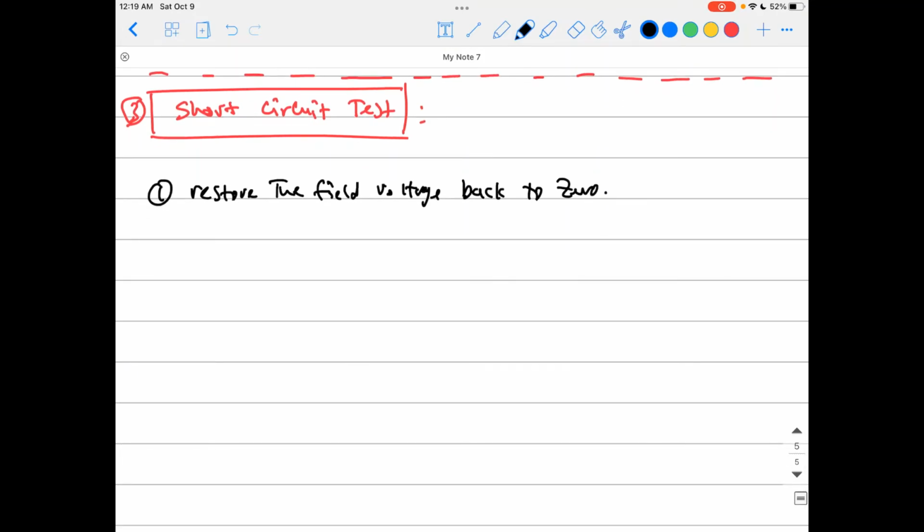That's for safety. You don't want to have a high amount of voltage applied to the field winding, because that means a high amount of field at the start of this test, especially the short circuit test, like we will see now what will happen in this kind of test. That's why we have to do this test with extra precaution.